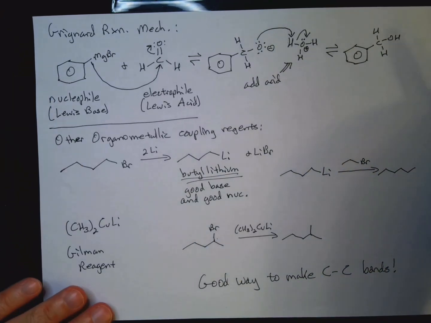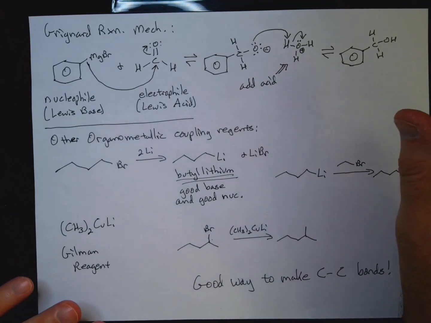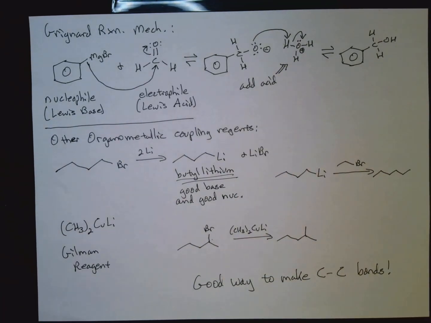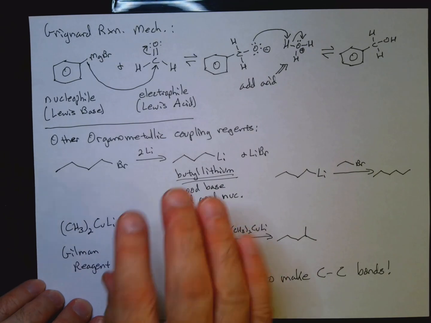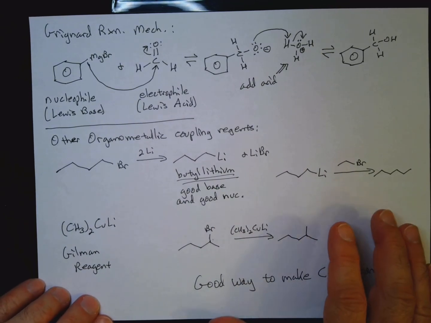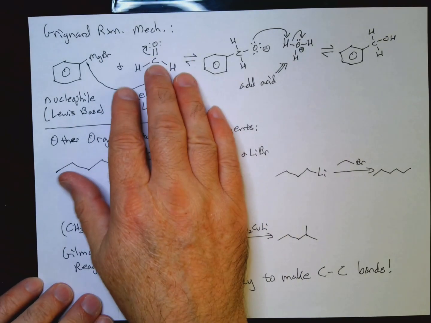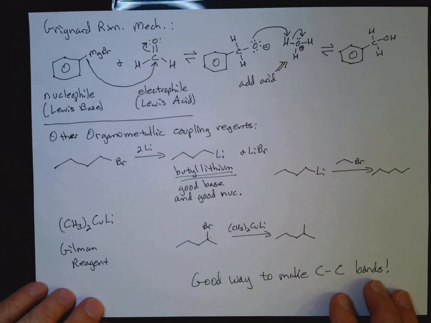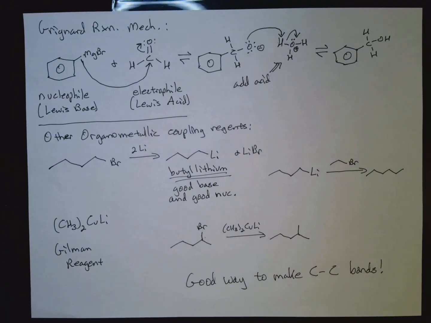Okay, so the great thing about these is that we've now learned a good way to make carbon-carbon bonds. And really, when we're trying to synthesize molecules, that's one of the most important things, being able to build up a larger molecule from a bunch of smaller ones. And in order to do that, you need to make carbon-carbon bonds. So chemists are always looking for ways to make carbon-carbon bonds. And the Grignard reaction and other organometallic coupling reactions are great ways to do that, especially the Grignard. And in fact, you guys will get to do your own Grignard reaction at the start of 12B next semester.